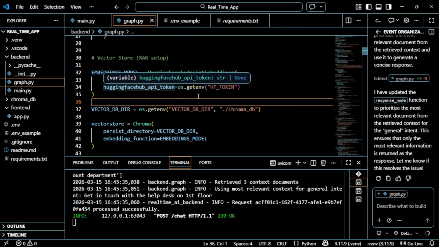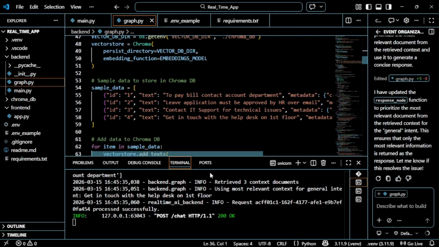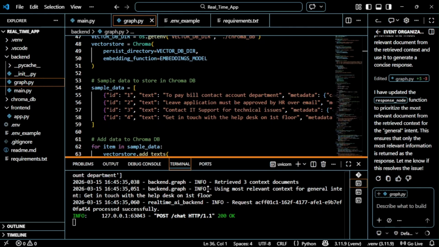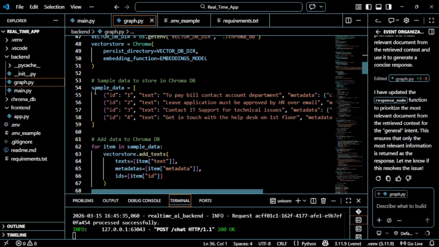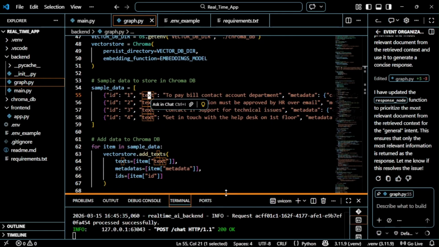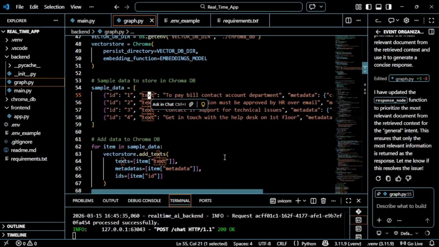Again, if you watch my first version of the video, there I haven't mentioned our sample data. This sample data is very important. Currently, as part of this exercise, I'm just using the sample data in the form of a dictionary, where I'm creating an ID, text, and then attaching the metadata. But in general, you may have a couple of PDFs. Those PDFs you are going to extract the data from and then vectorize.